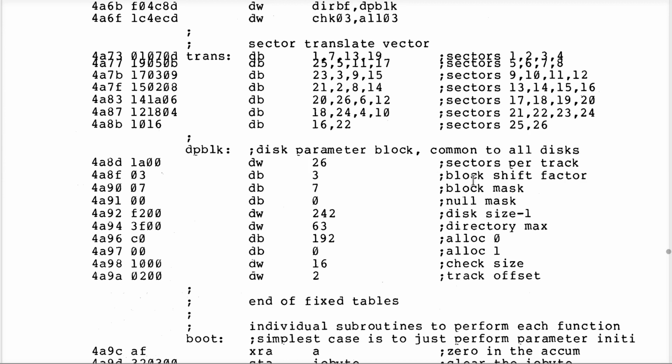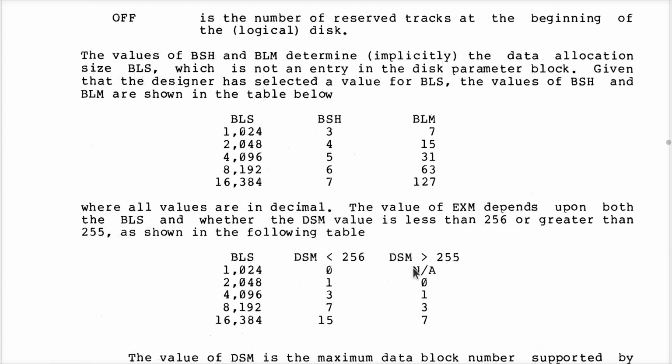So we need to reverse engineer, using the block shift factor, the block mask, these values, to figure out what their allocation block size is supposed to be. So what do we got here then? We got a block shift factor of 3, the block mask of 7. If we look back at the tables up here, the only entry that allows a 3 and a 7 is this one up here. Therefore, the allocation block size must be 1K.